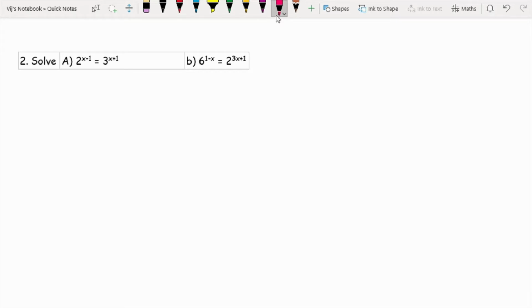So, going on from this with question 2. As you can see, we've got base numbers and powers just by itself. There's no other constants in there. So what I'm going to do with regards to question A is take the log of both sides. Now I'm going to put the power in brackets.